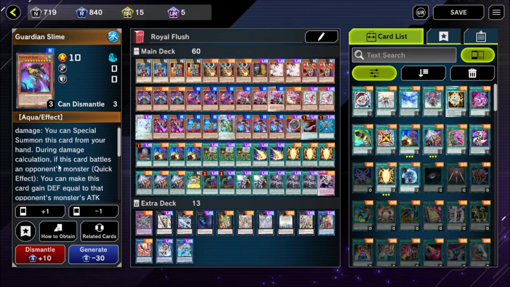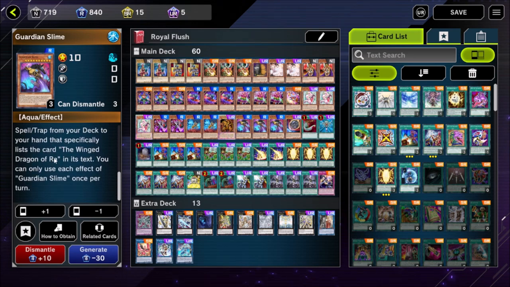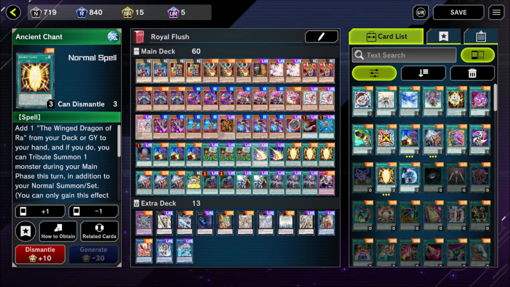So the problem with its first effect, the protecting itself by changing its defense effect, is that's only once per turn. So if your opponent has three monsters, they attack, you summon this, they attack, you block the attack, the third attack will kill this card. But that aside, the searching your deck for a card that mentions the Winged Dragon of Ra, the only one that we're playing is Ancient Chant. I did play Blaze Cannon in an earlier version of this deck, but it turned out that that wasn't good enough. So the only one we play and the only one we need is Ancient Chant.